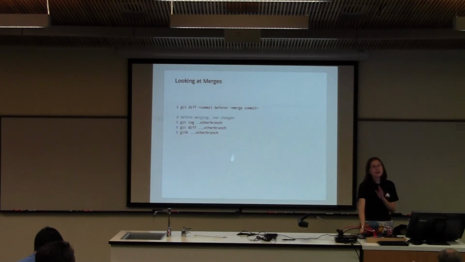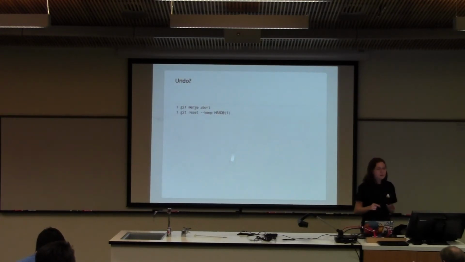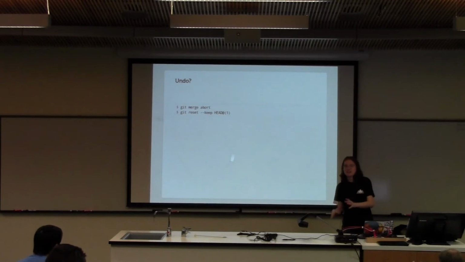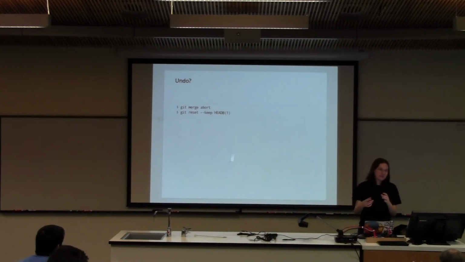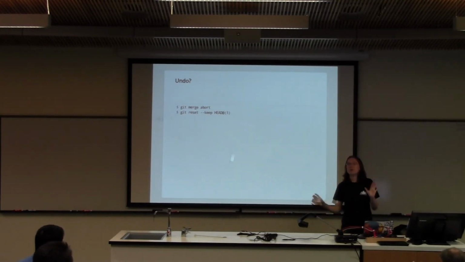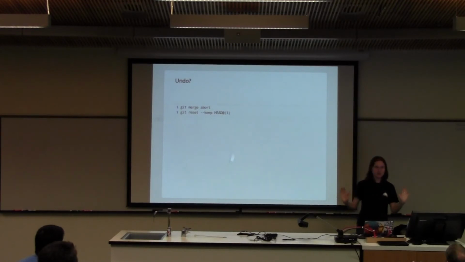So how do we undo a merge? This will depend on whether you're in the merge right now and haven't really completed it, in which case you can just git merge --abort, like, get me out of here, nope, that was a terrible idea. Or if the merge was a while ago and you're like, we should not have actually merged that branch in, that was a terrible idea, you can reset, saying to keep a given commit.